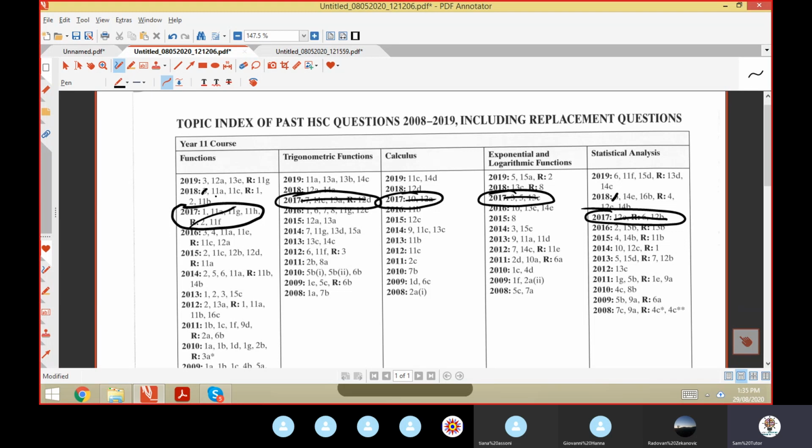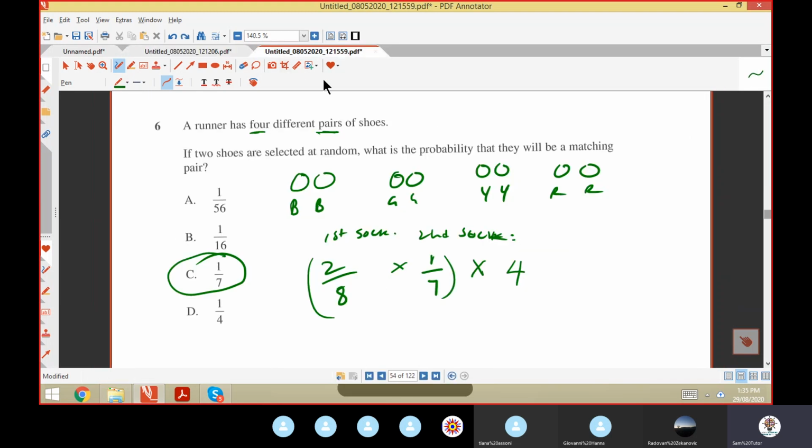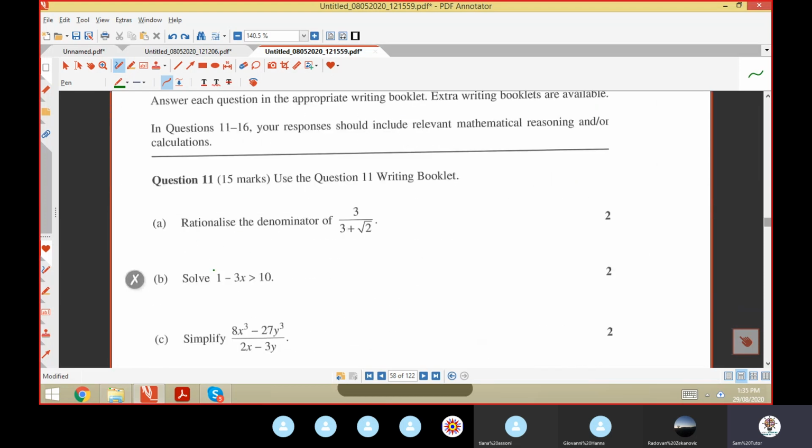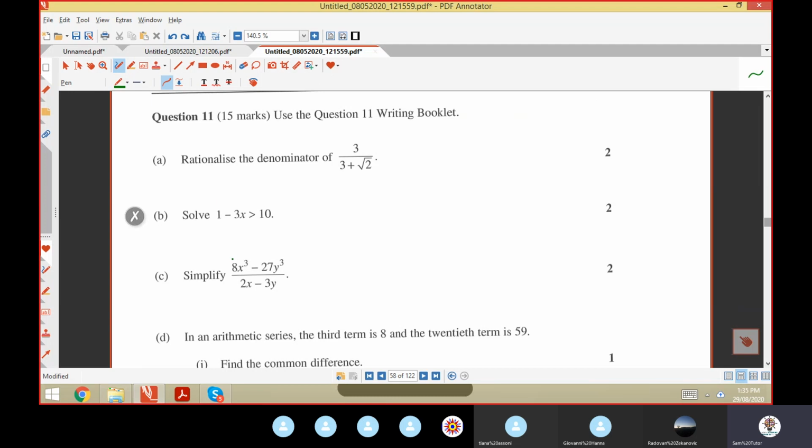Then next is 11A and C. All right. 11A, oh, here it is again, and C. No, C's out of the syllabus. How come they haven't crossed that one out? Oh, they crossed the wrong one. That should have been here, and that's allowed. That's okay, these two. Don't worry, books still get things wrong.